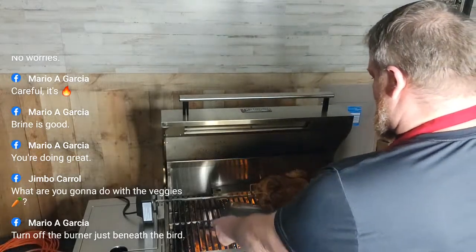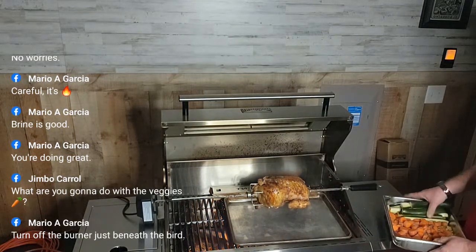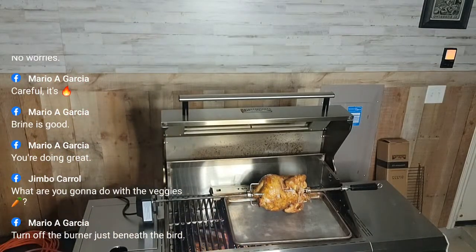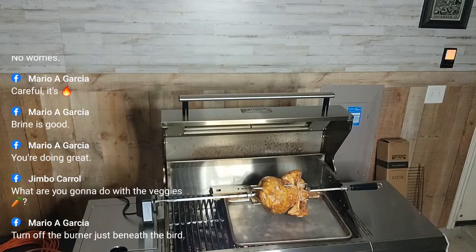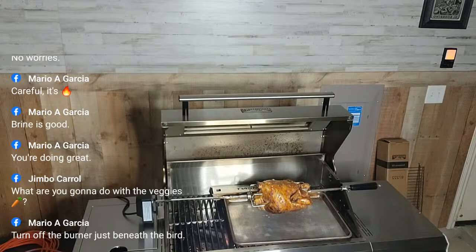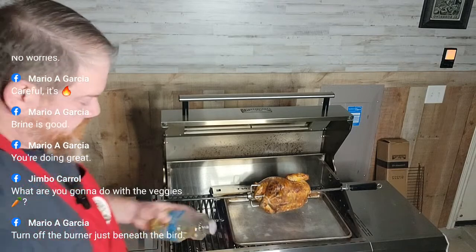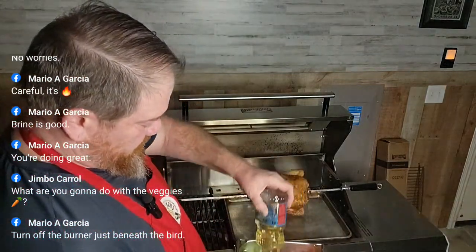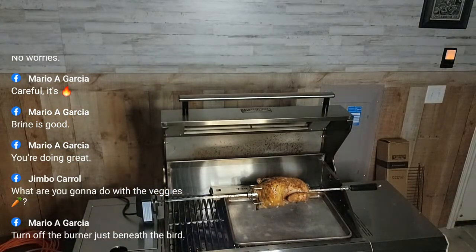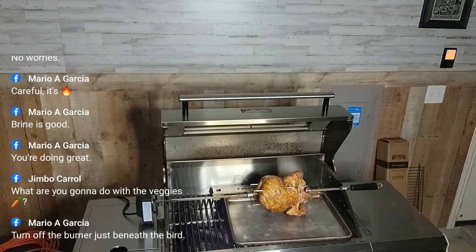Yeah, I'll go ahead and put this guy under there. And then we'll do, let me see, let me get a little oil or something. Got some vegetable oil here. Put some oil on those vegetables. I know it's going to get it from the chicken, but then let's season this up.